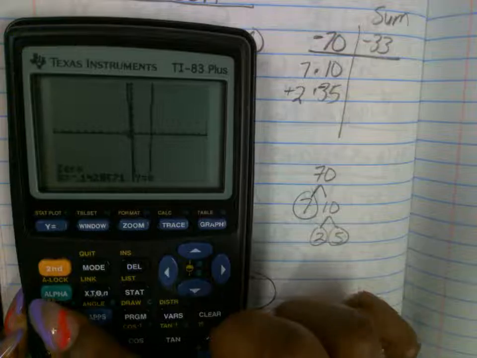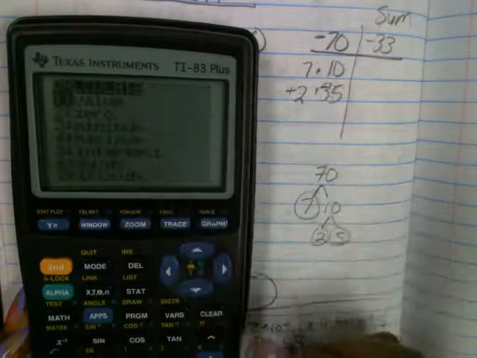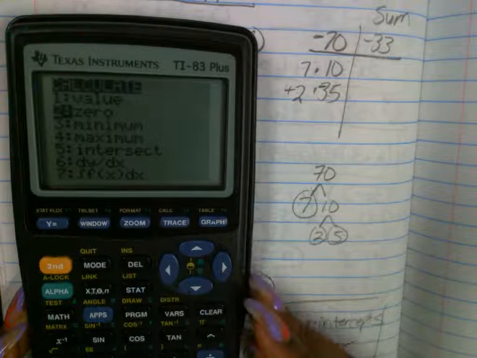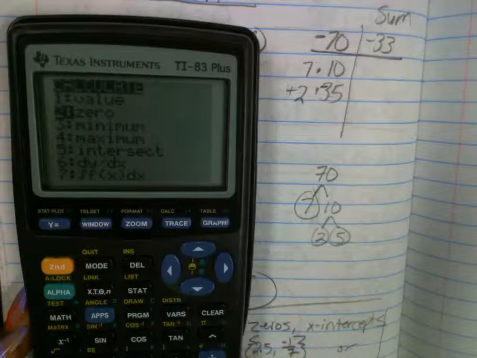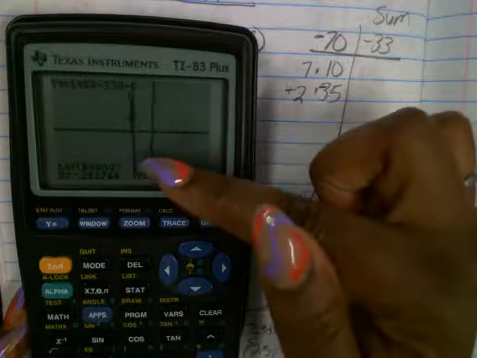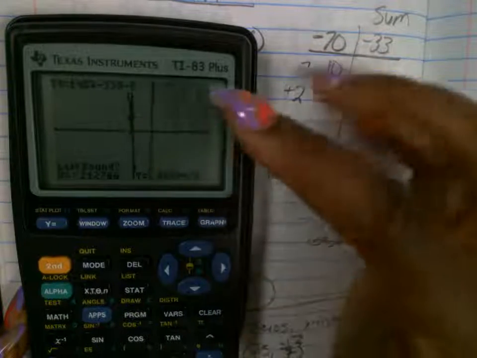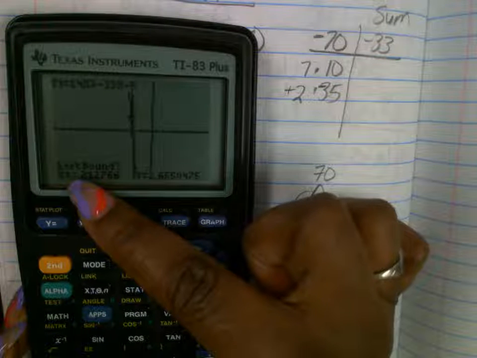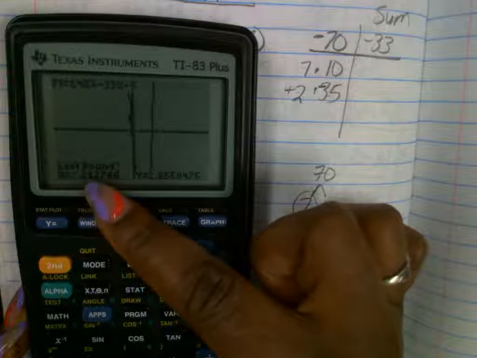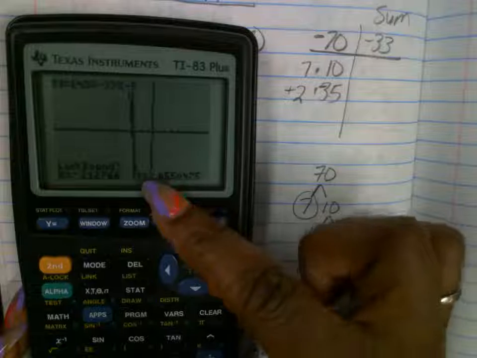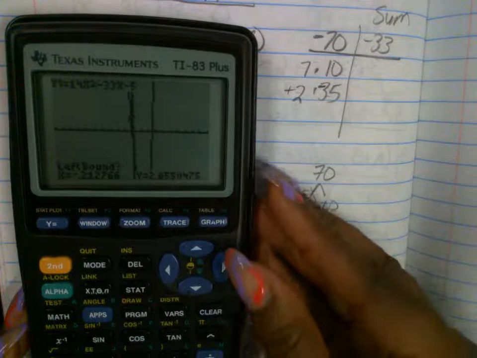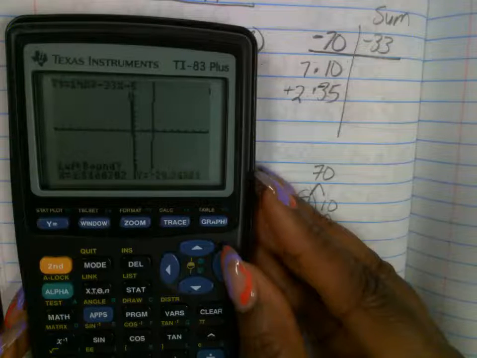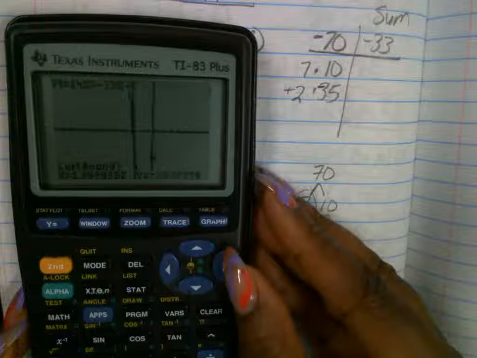So you're going to go back to that again, second trace, and you're going to do 0 again because you're going to do the other side. So you see your cursor is all the way up here. If you can't see your cursor, read the bottom of the screen. The bottom of the screen is saying your cursor is at negative 0.21 and 2.6. You need it to be over here. So press the arrow over button. Keep pressing the arrow over until you get to the other side of the parabola.